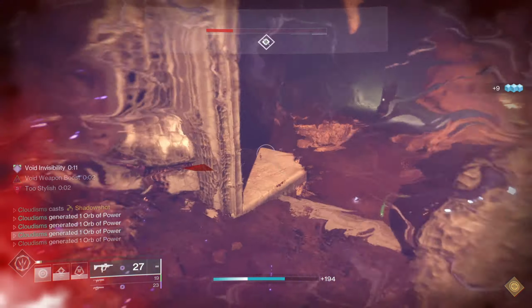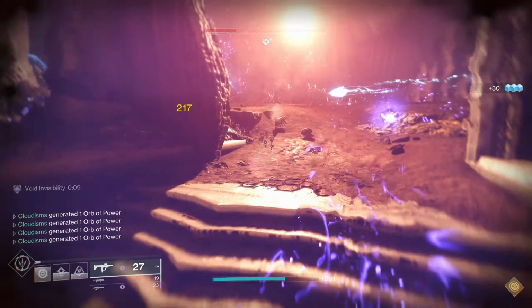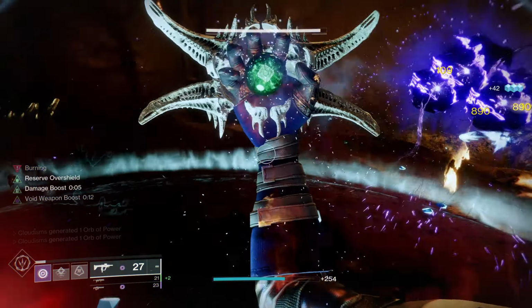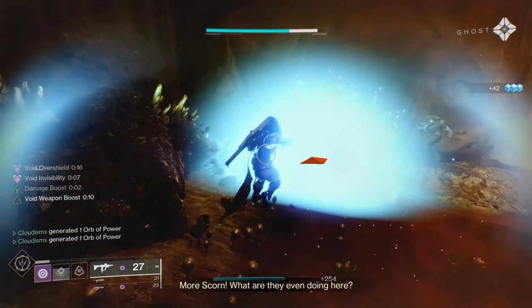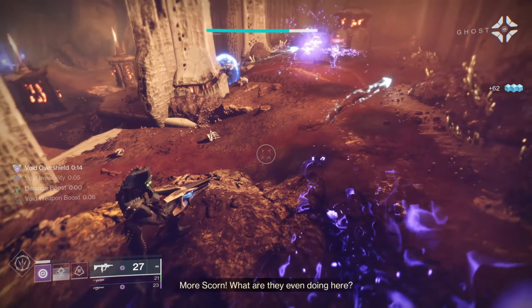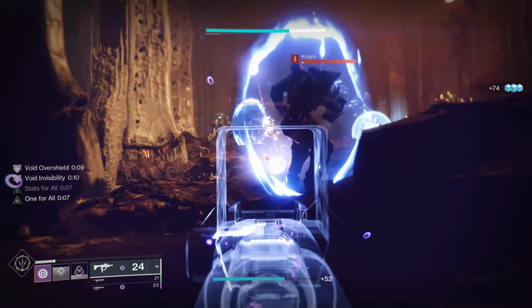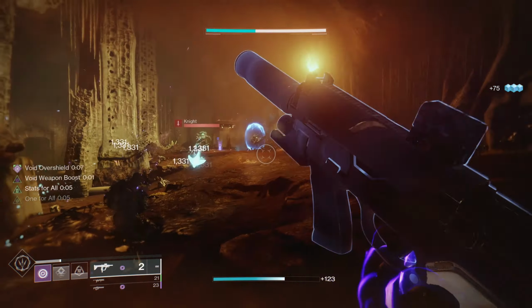And we can just run around like a madman. We have free damage whenever we want it. We can finisher this guy to get another overshield. There it is. And I can go invisible if I wanted, if I was feeling extra in danger there. And I'm just going to proc One for All. And it looks like we had some volatile rounds going from a grenade kill.